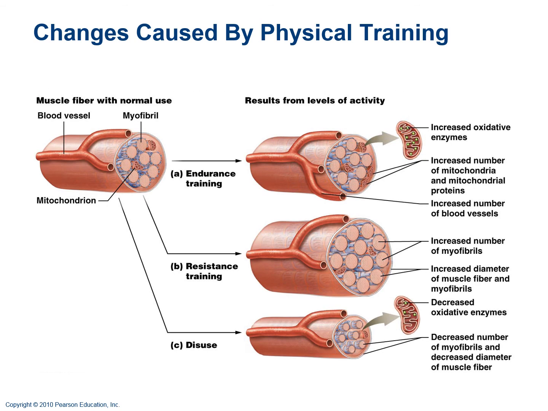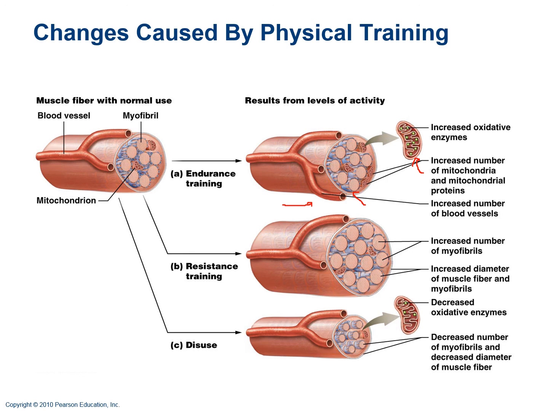So this figure kind of summarizes what I've said over the last few slides. With endurance training, the diameter of our muscle fibers doesn't really change. The number of myofibrils inside basically stays the same. But what does change is we get an increase in the number of mitochondria and mitochondrial proteins. We also get an increase in the number of oxidative enzymes. This means that with endurance training, while the muscles don't change their shape anatomically, they do become more efficient at converting glucose to ATP.